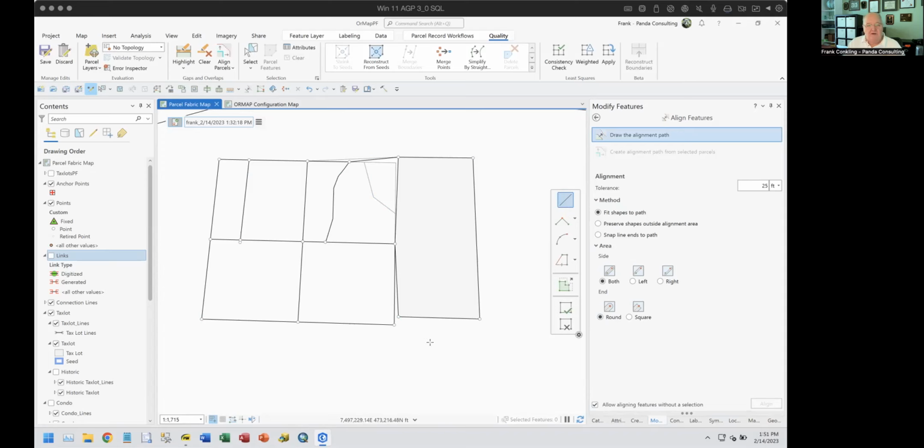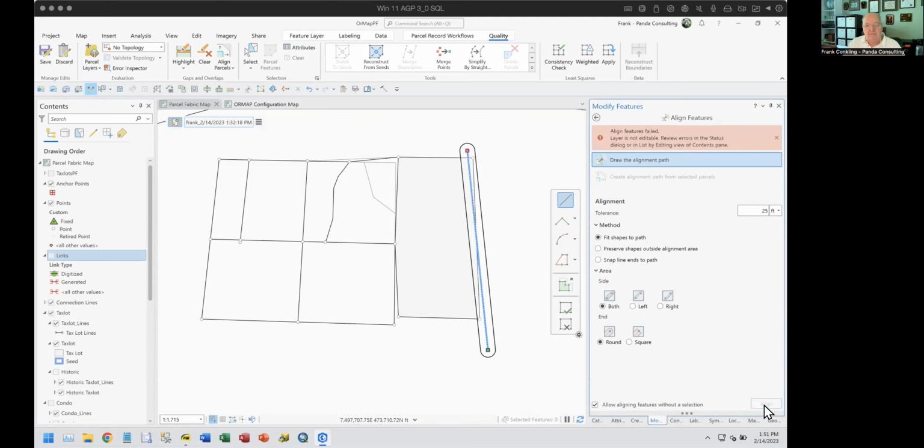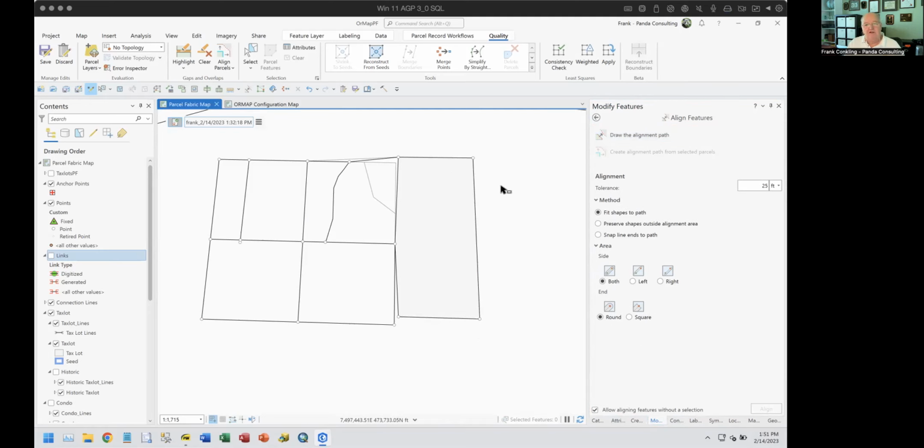try this one more time. I'm not sure what's going on here. Why it's not working in this data set, I'm not sure. But it does work.